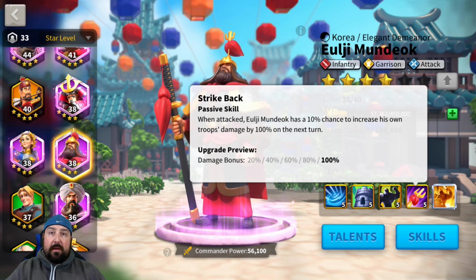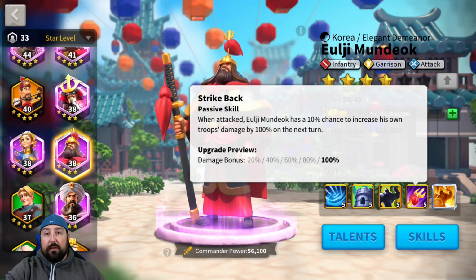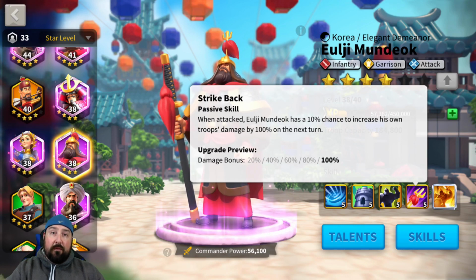Okay, so if you've got 3,000 going off every second that your troops are attacking, if this triggers, it'll be 100% damage. So you're going to double that number for 1 turn.